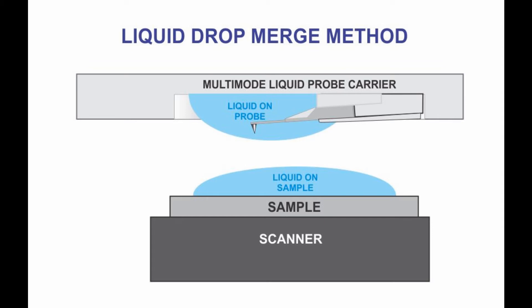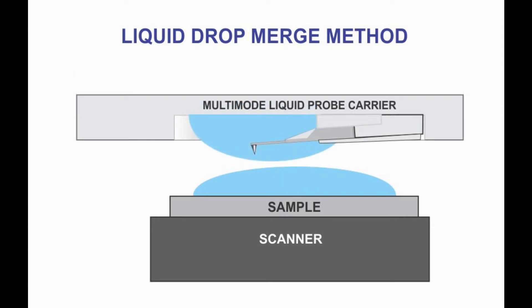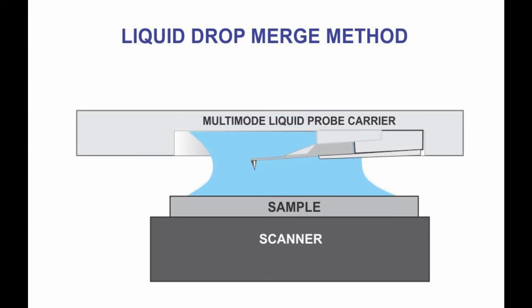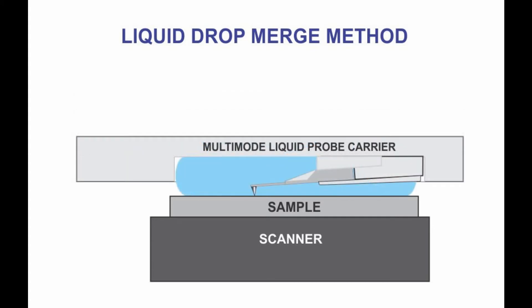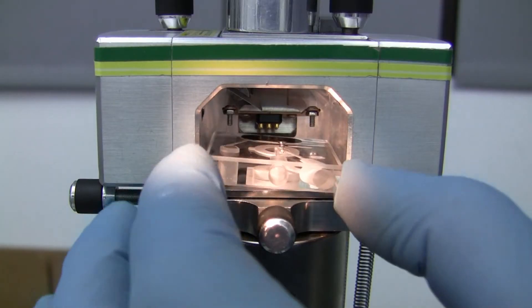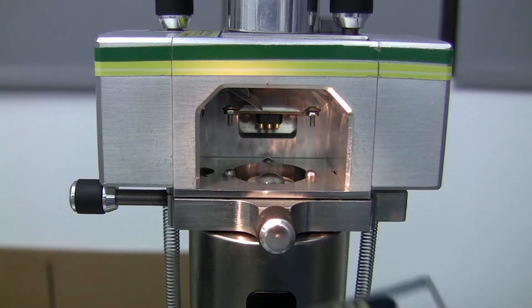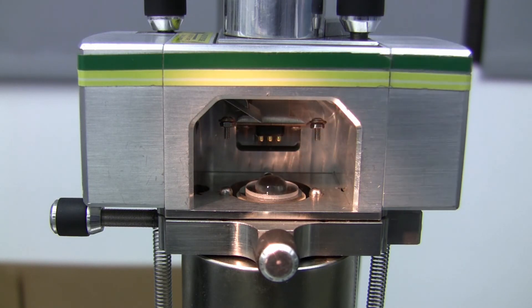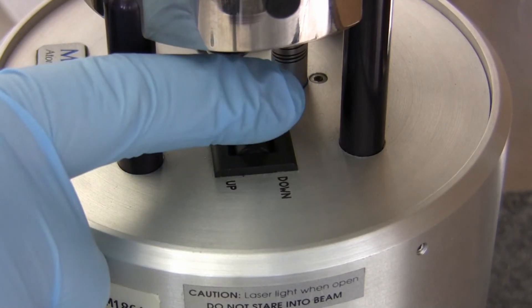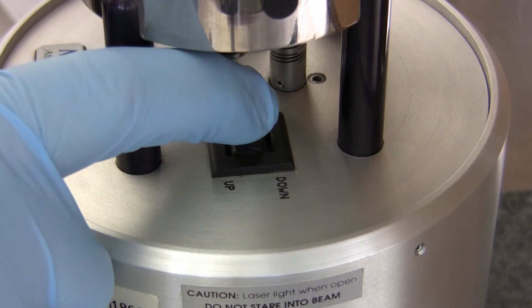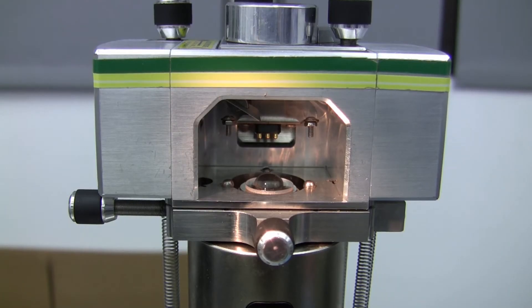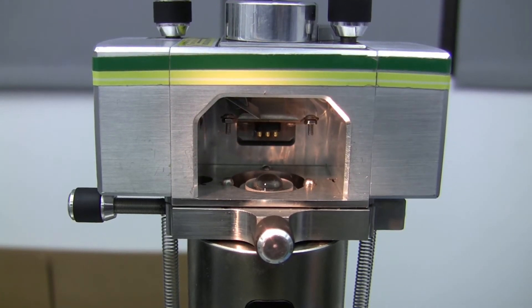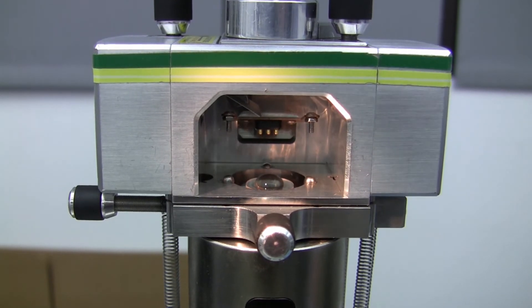The first common method of sample preparation involves placing a drop of fluid on the sample surface and the probe carrier and bringing the two drops together to fill the void inside the probe carrier cell. Remove the probe carrier from the head. Add enough liquid to the sample surface to create a large droplet in the center of the mount. Use the motor control to raise the head away from the sample and scanner surface. This will allow room for the carrier cell to fit in place with a droplet suspended from the probe.